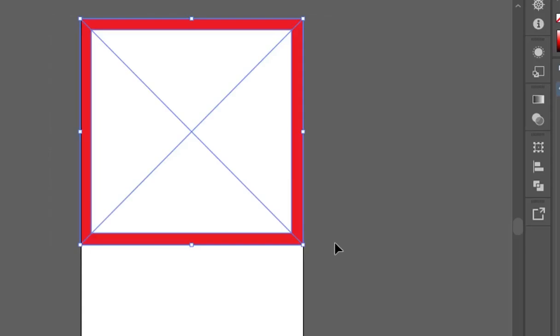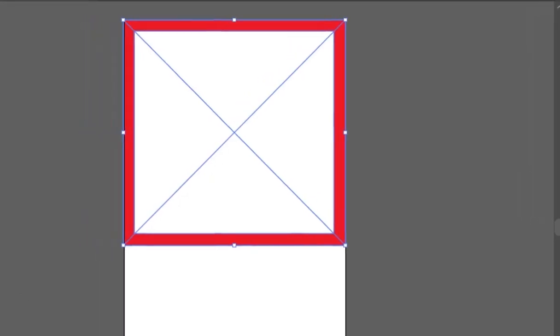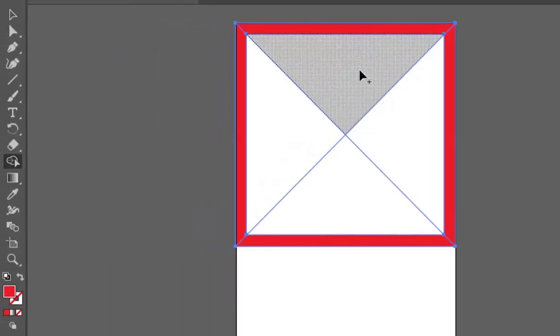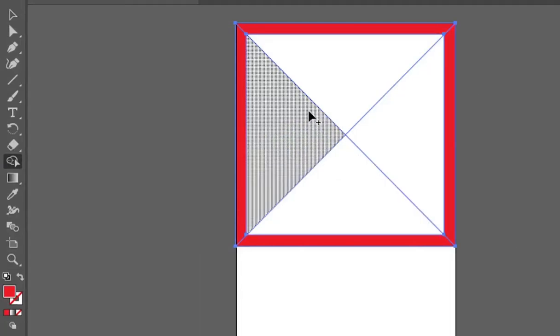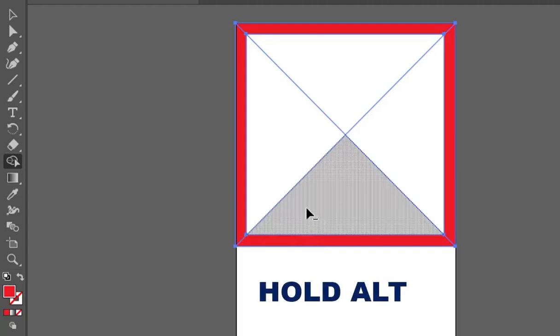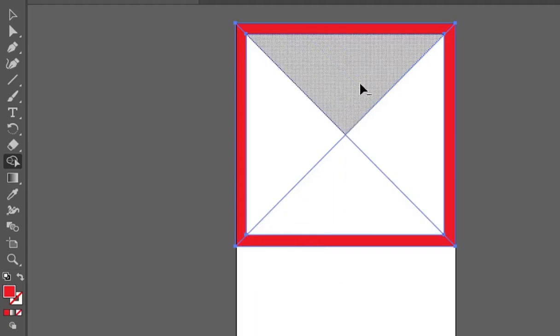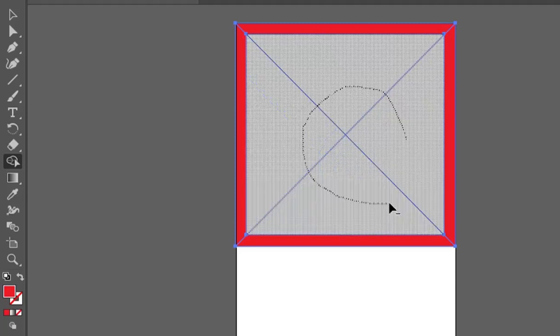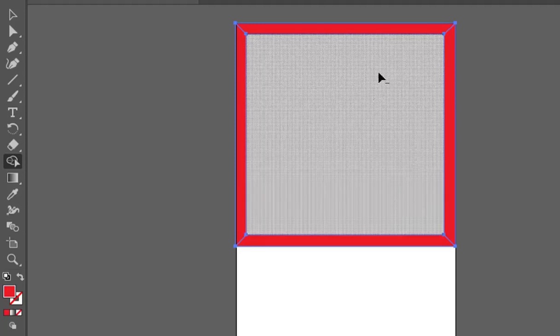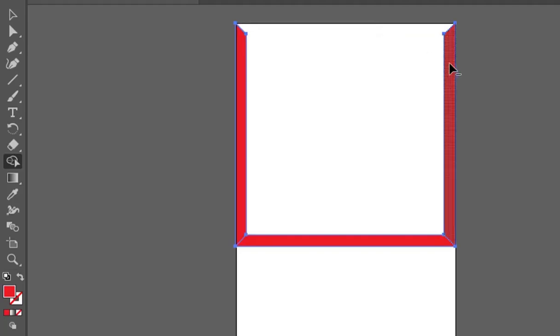Now I select everything again. I still have my diagonal lines in place. And this time around, I just pick my shape builder tool. When you see the plus sign, it means you want to add or unite these shapes. And now we want to take them out of the picture. So I'm going to hold down Alt, and then this plus sign changes to a minus sign. And then I draw across all shapes that I don't need. I don't need this. Let's hold and draw.